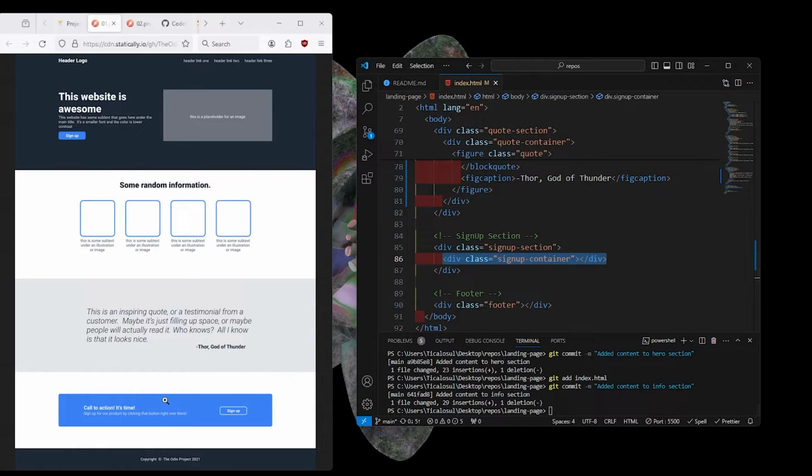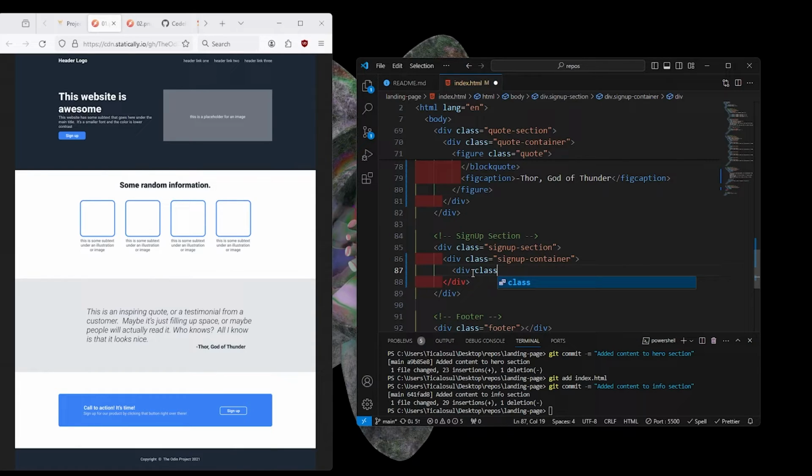And inside the sign up container, I will add the elements that are inside the blue card, the text and the button. So the sign up container will actually be the blue card. And inside it, I will have to create one div for the left side, which has only text.